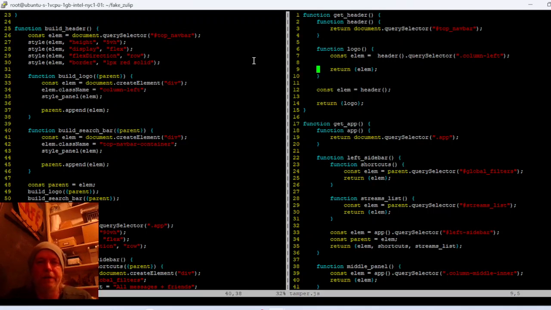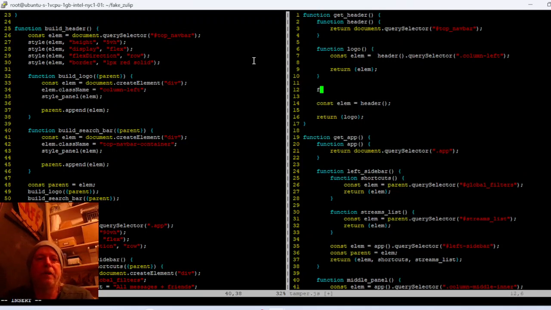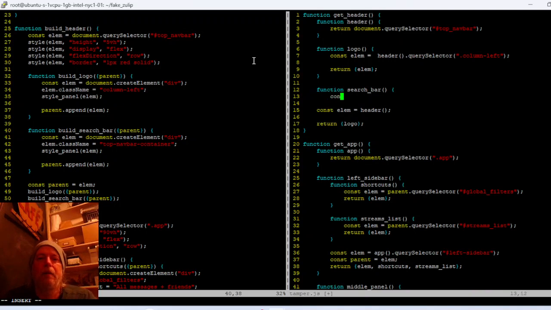And I go over to tamper. I see I have this get header function. And what I need to do is I need to write a function called search bar. And I'm going to get an element that is from the header. And then I use query selector of, now this is a class, not an ID, so I use the dot syntax.